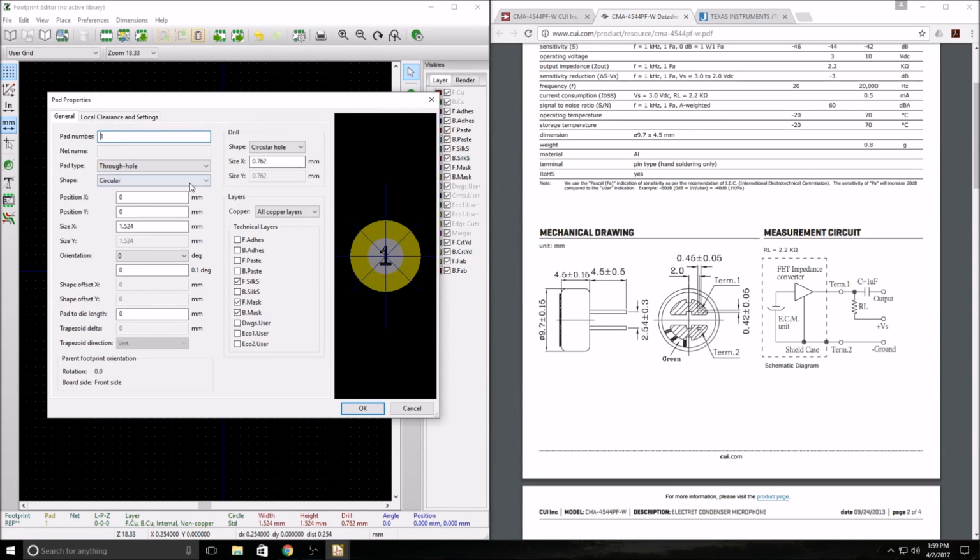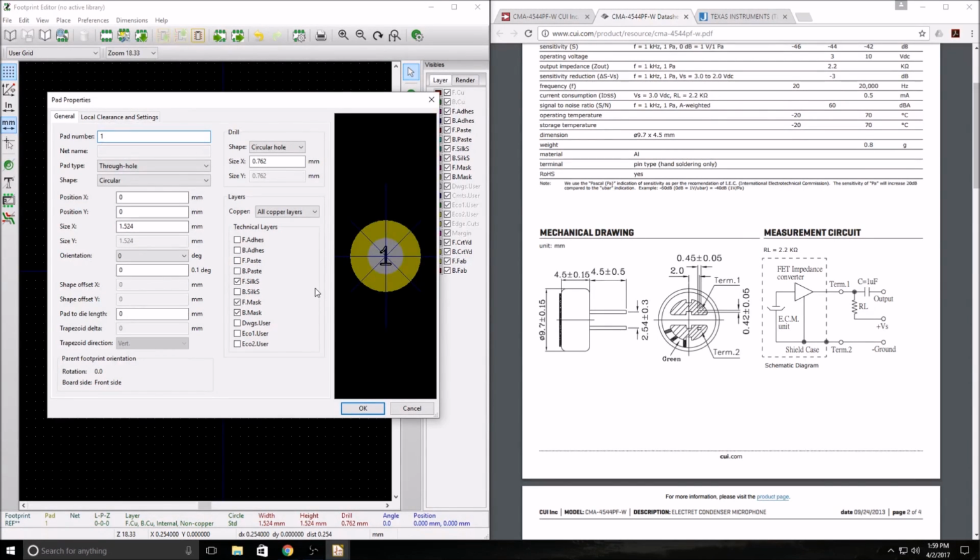The drill size is, so this is 0.762 millimeters across, which should be fine. It's a little bit larger than the 0.45, and you always want to make these larger. This is the diameter of those guys, so that's fine. We don't need to move that. Right now it's at position 0, 0, which is also fine. And the outer side, so this guy right here, the diameter of this is 1.5 millimeters, so that's also fine as long as it's not conflicting with the other one. So we don't need to move this.